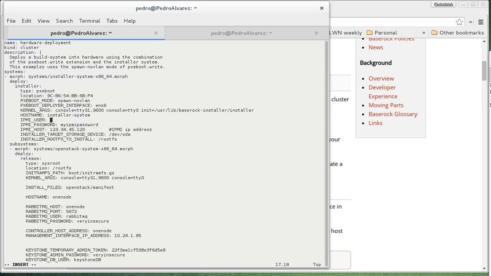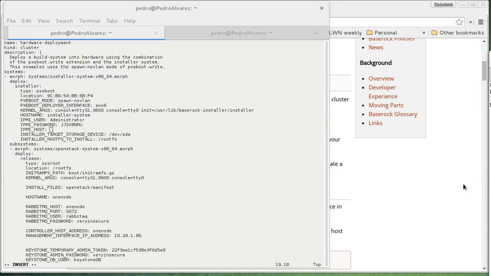The IPMI user. Let's see the password. Let's copy it. And the IPMI address.